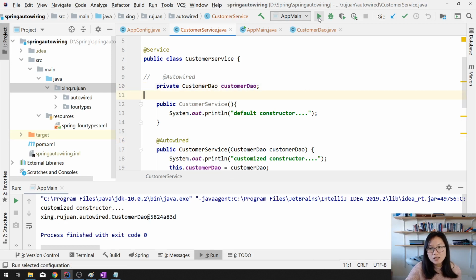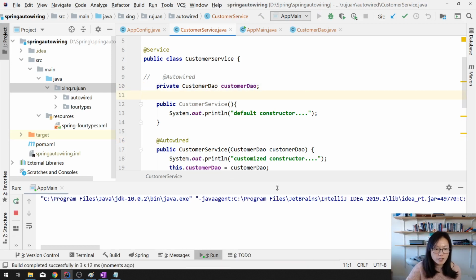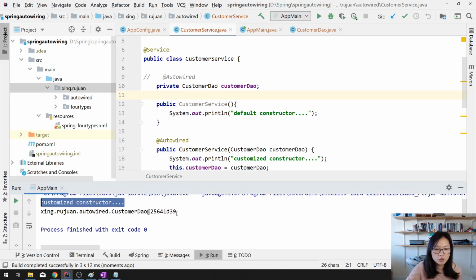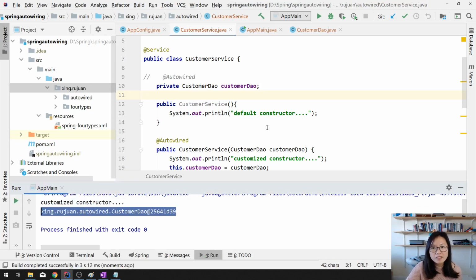But for this case, it still will Autowire successfully. It still Autowires successfully because by default it's going to use byType. But the problem is, if we have two instances of customer DAO, two beans of customer DAO, what's going to happen? Okay, if you want to know the answer, watch my next video.